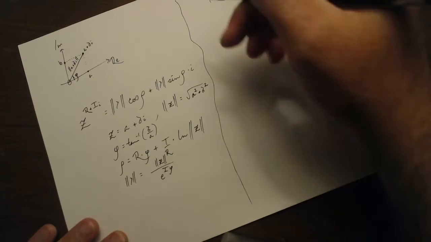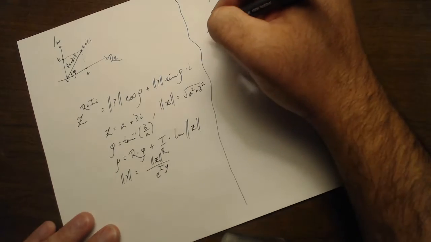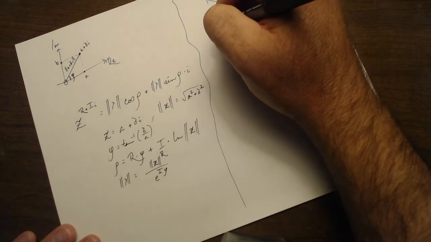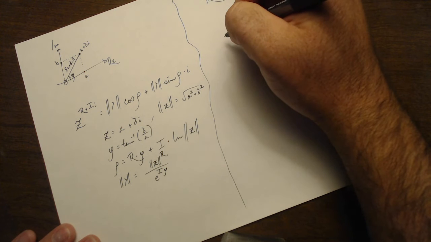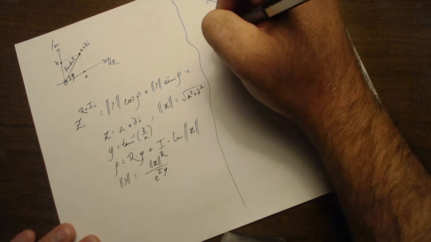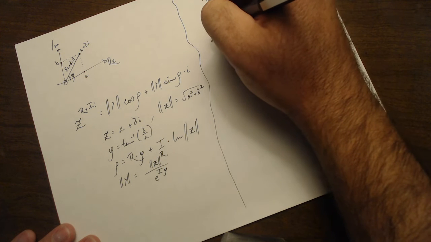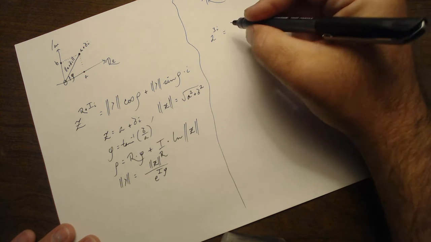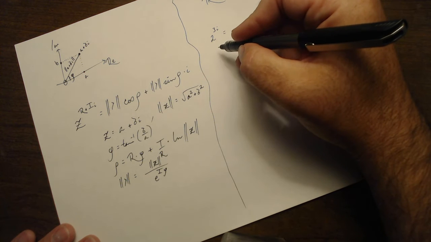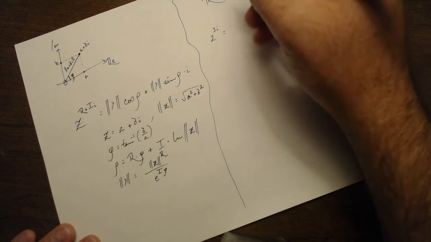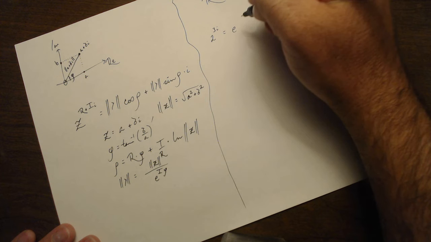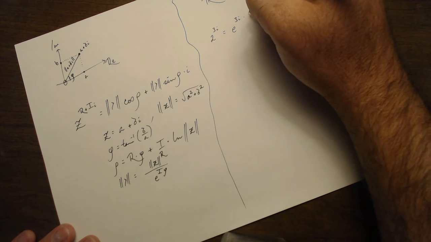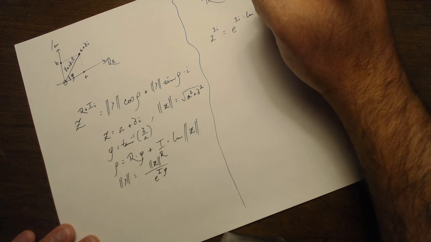Say we've got something like, I like 2 and 3 because they're nice and small and they're different numbers from each other. So whenever you see a 2, you know which 2 it is, and whenever you see a 3, you know which 3 it is. So 2 to the 3i. That's going to turn out to be the same as e to the 3i times the natural logarithm of 2.